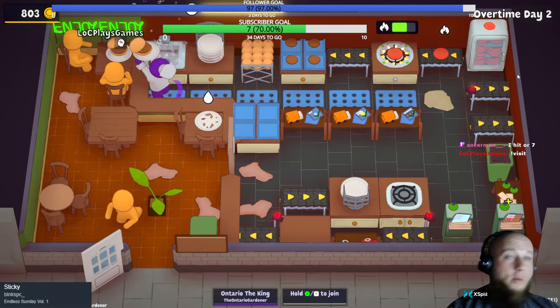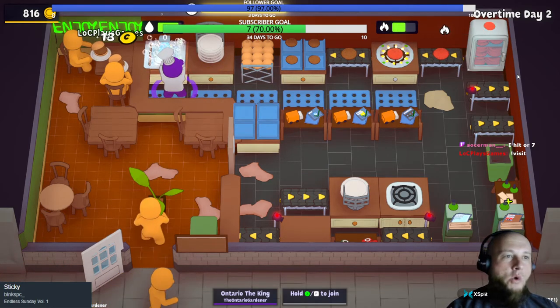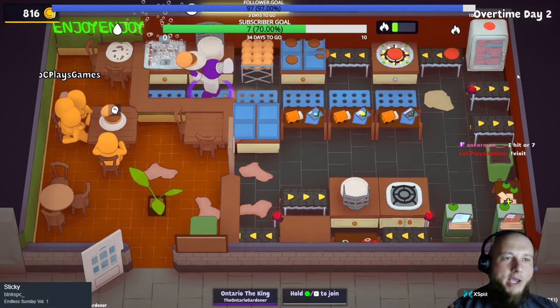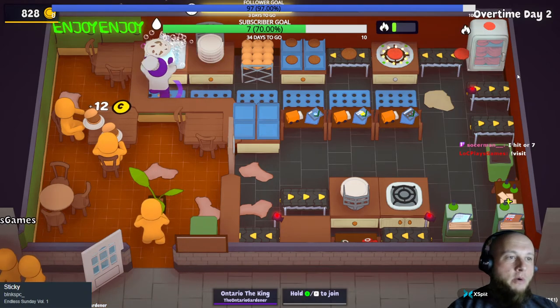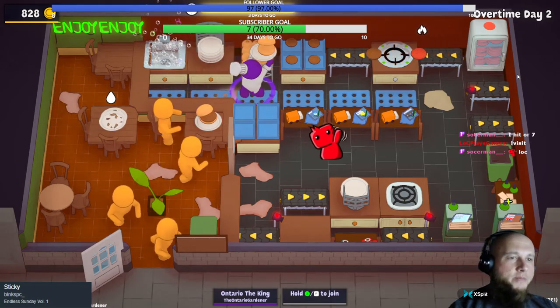Locke coming in. Hey, Locke, how you doing? We're just rolling right along here, doing a nice little casual burger run. Haven't done a casual run in a long time. Theoretically, we could call this a speed run, but we're not really speeding through it.